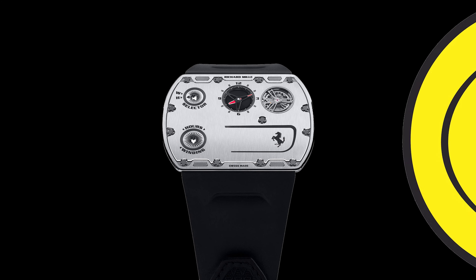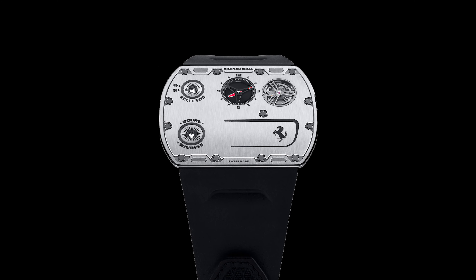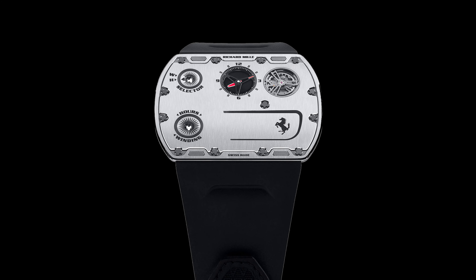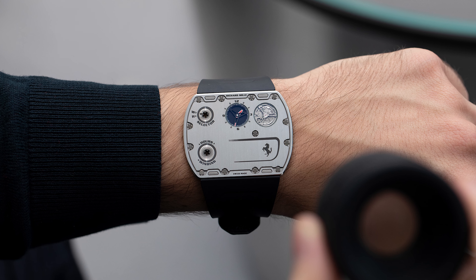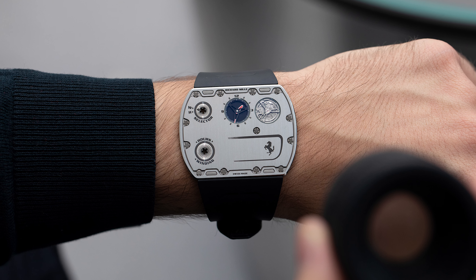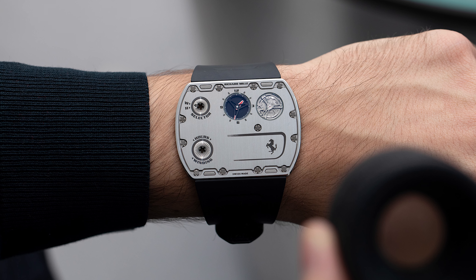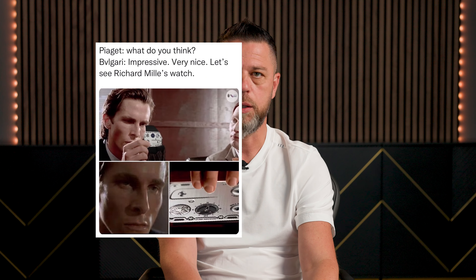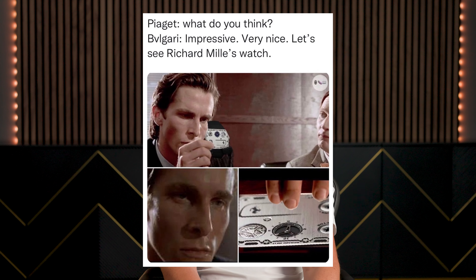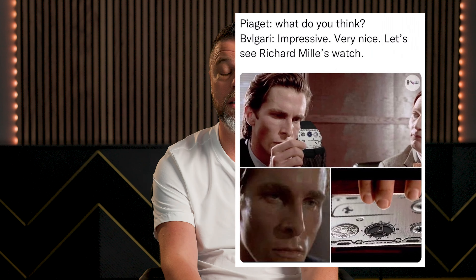Next, let's talk about what I dubbed 'the Plate' — that's the RM88. Just when Bulgari thought they had the thinnest watch in the world, Richard Mille said hold my beer. They came out with the RM88, which retailed for $1,888,888 — oddly enough. This thing came out almost three years ago, back in 2022. And I've yet to get my hands on one, physically buy one, sell one, or even see one. The entire internet spent time making fun of it, every meme under the sun went around it, and I still can't get my hands on one.